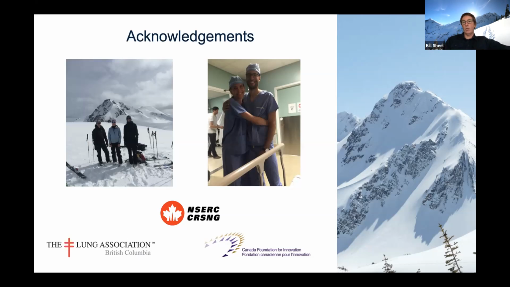Meaning that the constituent components of the pulmonary system don't necessarily grow in tandem. And so if you think of the airways being slightly smaller, it doesn't need to be a lot, the resistance to flow is significantly higher. As such, the work of breathing is higher. And so we've shown that in a number of studies now. And other people have confirmed that, other labs, which makes me happy.